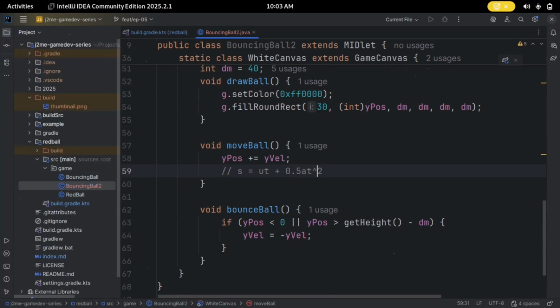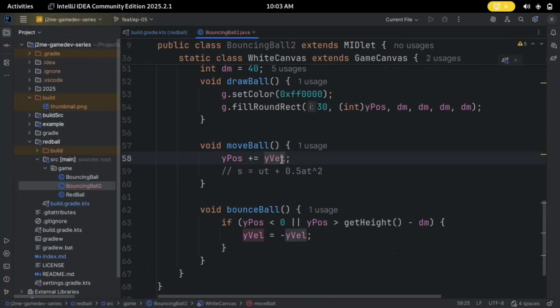So in order to emulate this, we need to use the correct equation up here, and notice that we are assuming acceleration is equal to 0. So this entire second term becomes 0. And for the first term, we have ut, that is the initial velocity multiplied by the time taken.